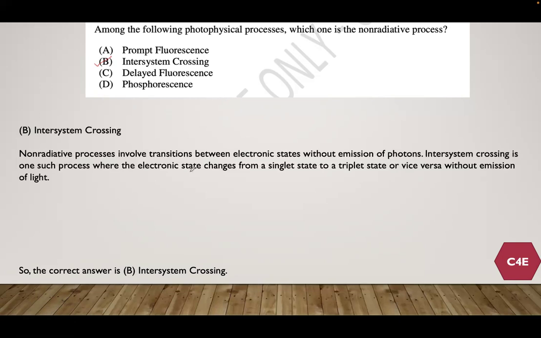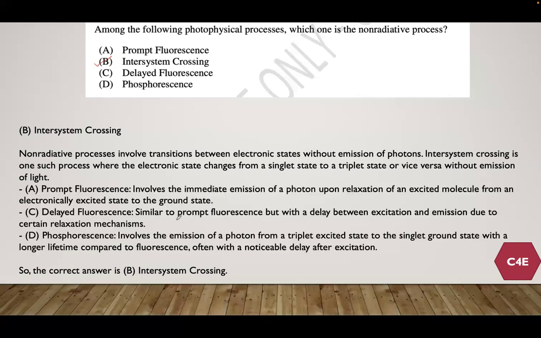Non-radiative processes are basically transitions between electronic states where there is no photon emission. Processes like fluorescence and phosphorescence are accompanied by the emission of photons. Prompt and delayed fluorescence are similar, but the basic idea in those is the phenomenon of fluorescence. Let us take a look at what each of these is, because next time the questions might not be on the photophysical process. It might be on any non-radiative or radiative process. Let's take a look at it so that you can prepare this part and move on.